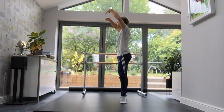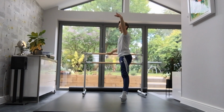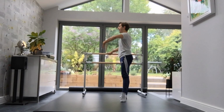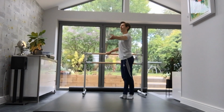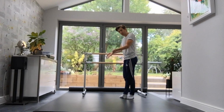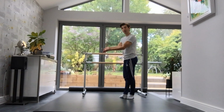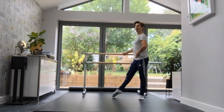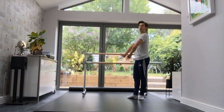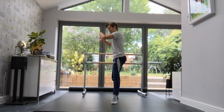We rise up, the arms come up the front, lower down. We go one, two, three, and four. In, close behind. So we're going to do four tendus in first, and then we're going to go in, close behind. Repeat it in reverse. We go back and close, back and close, back, tendu and lift. Inside leg to the front, open two knees for the tendu. Side and side. This time we're going to go for second position.